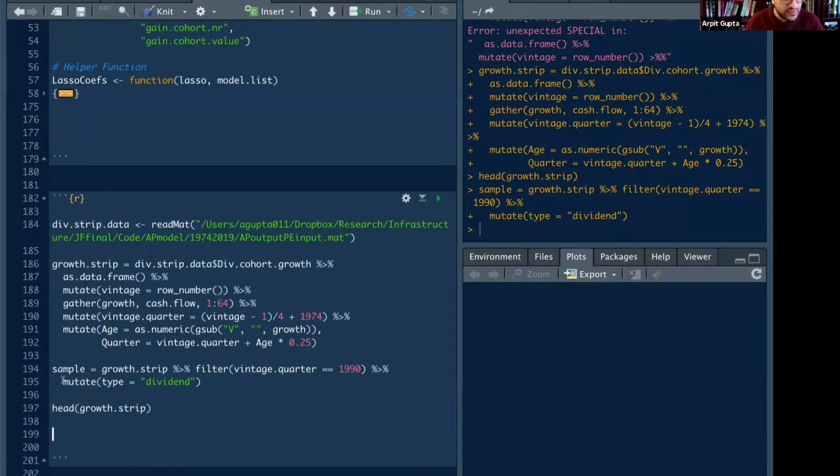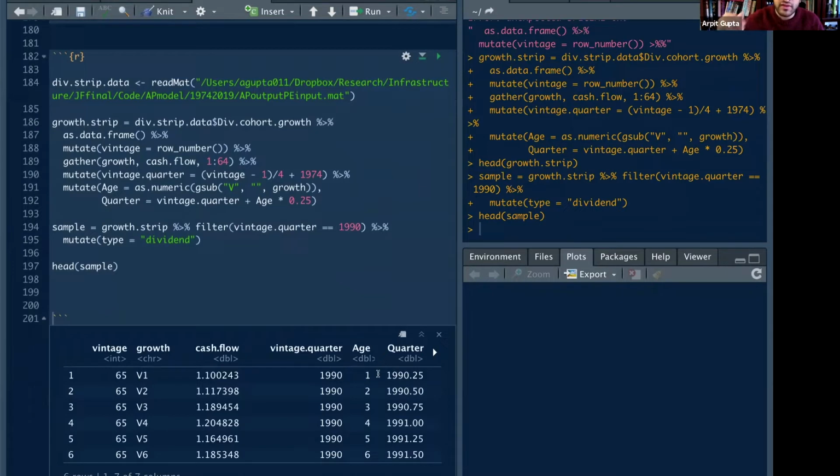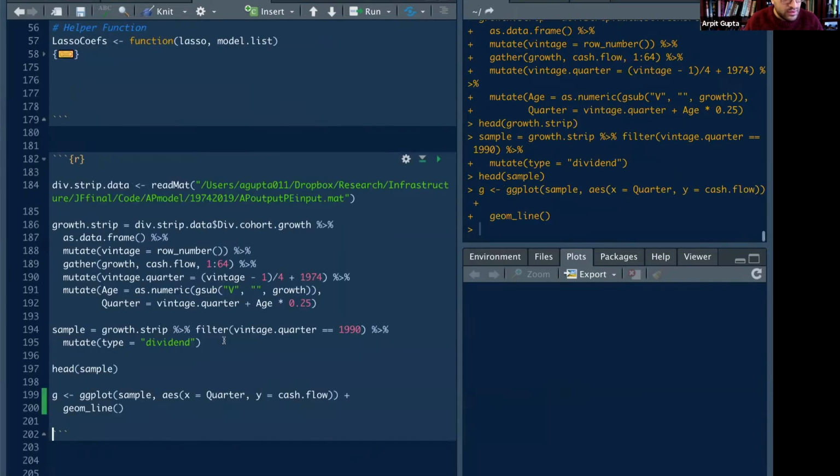Okay, so I'm going to take this data set here. You can see that this starts in 1990, and we're tracing the dividends every quarter after that. And I'm going to plot it. This is a ggplot function that takes as an input the data that I'm starting out with, and I want to plot as the aesthetics the time dimension on the x-axis. So that is quarter. The y dimension is going to be the cash flow that we generated. That's this object here. And then I'm going to turn this into a line.